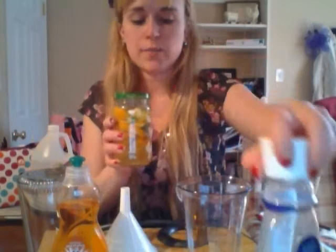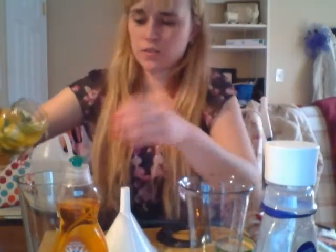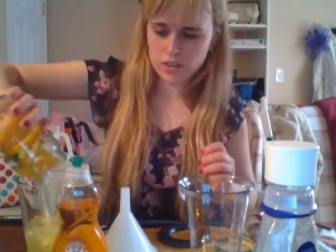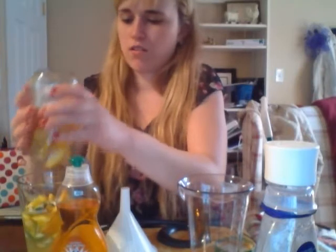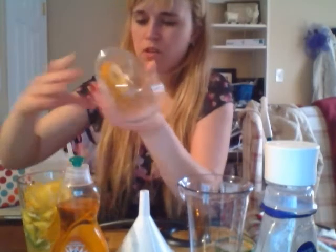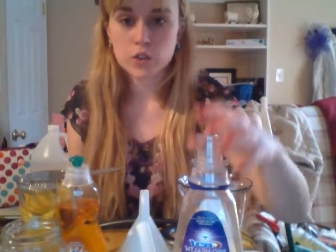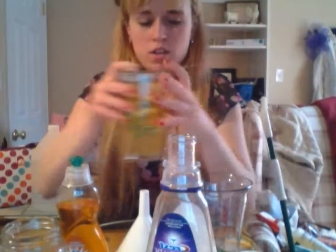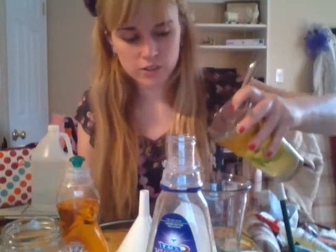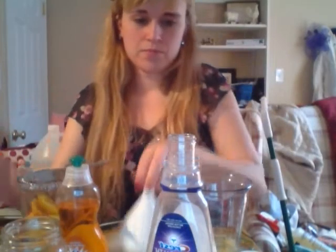I'm going to start off by taking my vinegar that I've soaked with all of my peels — it smells amazing. I'll pour that into a glass. These haven't been soaking that long, so I plan on reusing them once I'm done. The only measurement you need to remember is two to one. So I have a cup of water, and we're just going to do a half cup of vinegar. I'm using the martini strainer to strain it out, then use my funnel to pour it in.